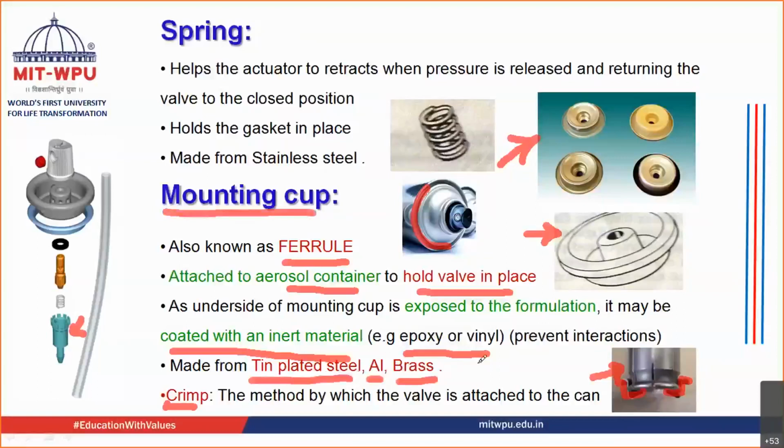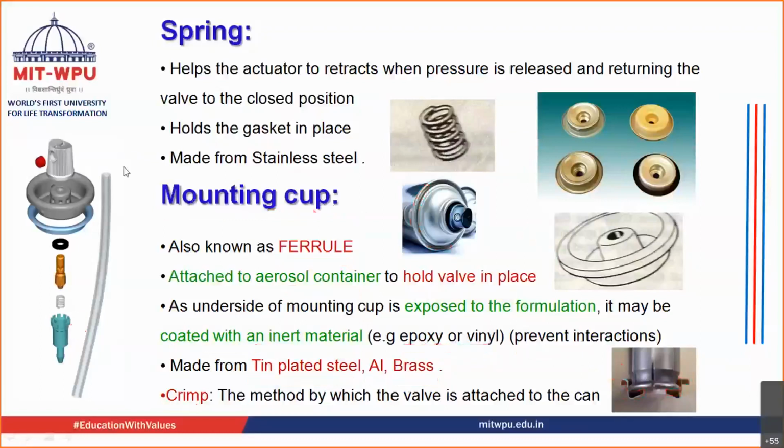Now, as they are made up of these materials, and as this material comes in contact with your formulation, they should be coated with an inert material like you coat your container. It may be epoxy, or you can give a vinyl coating, so that it prevents the interaction of your mounting cup with your formulation.